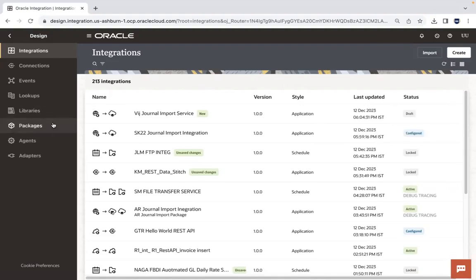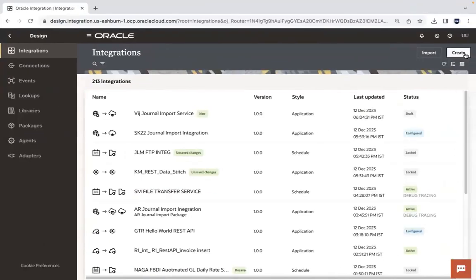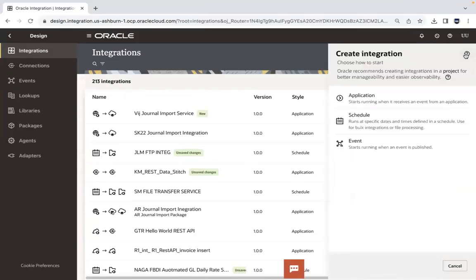Now, moving on to packages. If Jamal and his team need to create 100 integrations, and let's say 70 of them are related to ERP Cloud, 20 related to HCM, and 10 related to Sales Cloud. Whenever you create an integration, of course, there is a style that you have to choose.